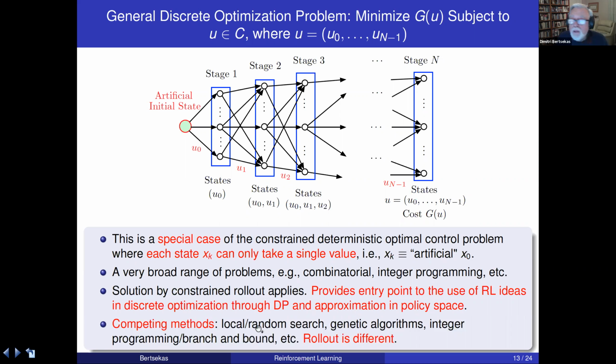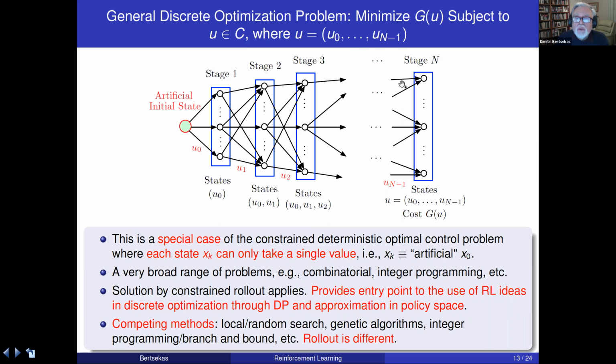For example, random search is one such methodology, where you start from some initial feasible solution, and you generate at random a collection of other neighboring feasible solutions, and you move to one that looks promising, and then you search at random within a neighborhood of the place where you are, and you find another solution that's promising, and so on. And of course, you can do this in many different ways, and intelligent ways in particular.